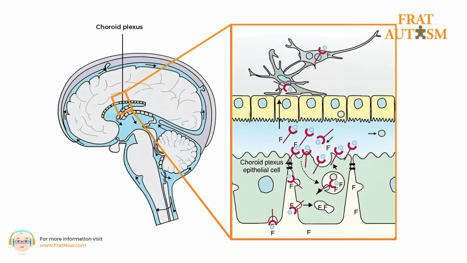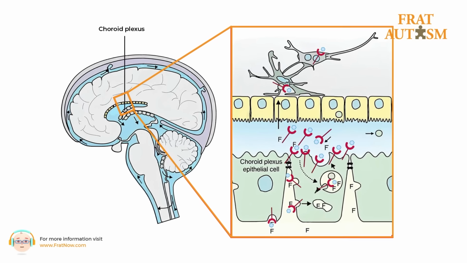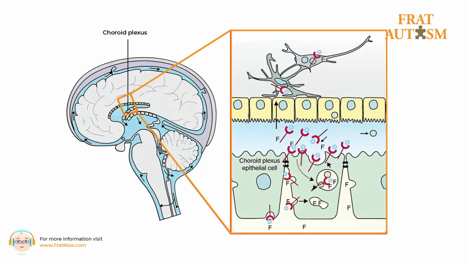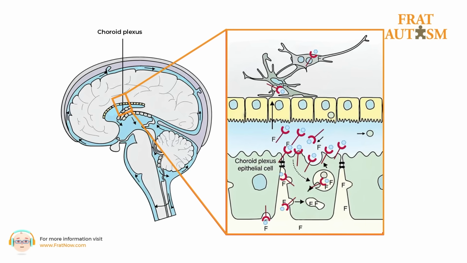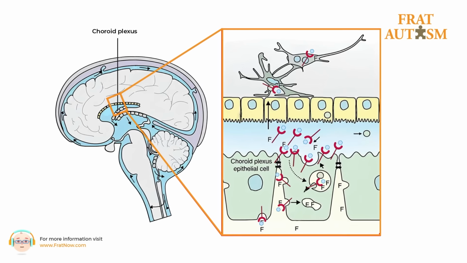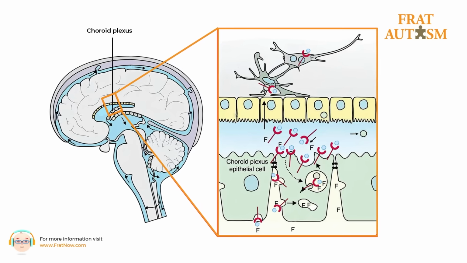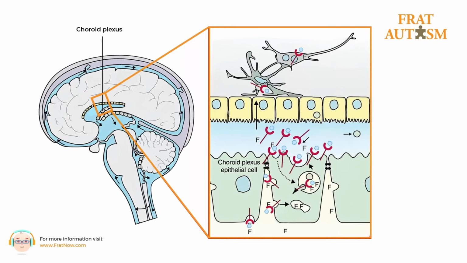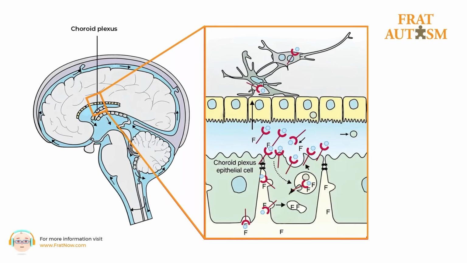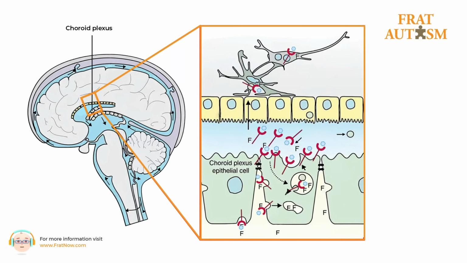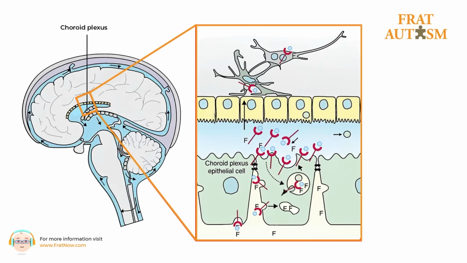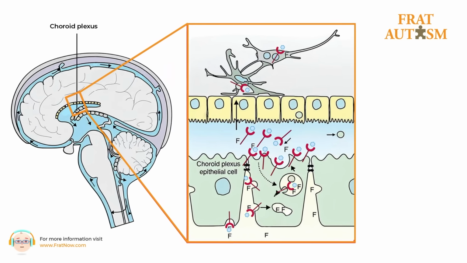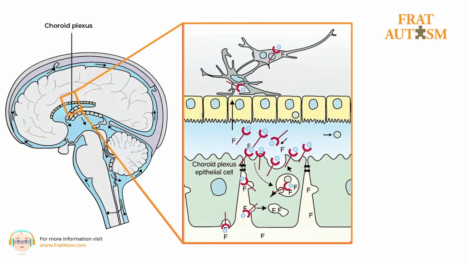The choroid plexus represents the pathway for the active transport of substances and metabolites, including folates, into and out of the CSF. It has been demonstrated that folate receptor alpha plays a critical role in this process, based on the following observations: that folate-binding protein, folate receptor alpha, is highly expressed in the choroid plexus, and blocking autoantibodies against folate receptors have been found in the blood of patients with cerebral folate deficiency.